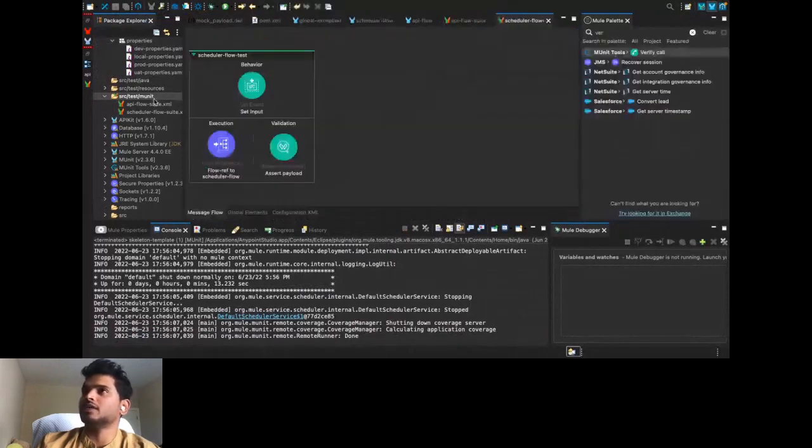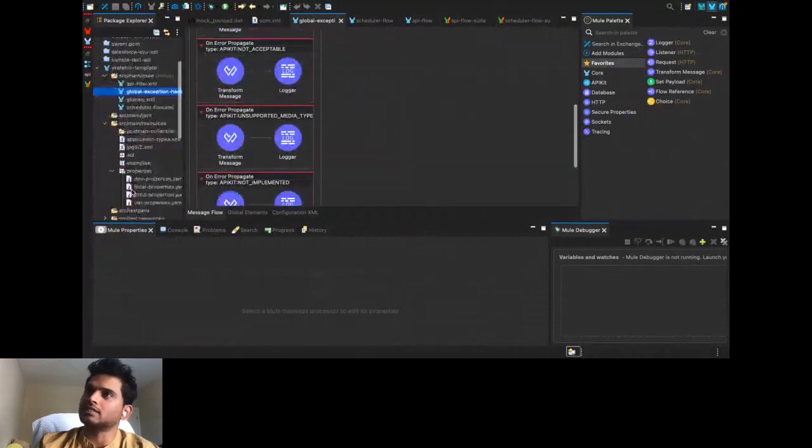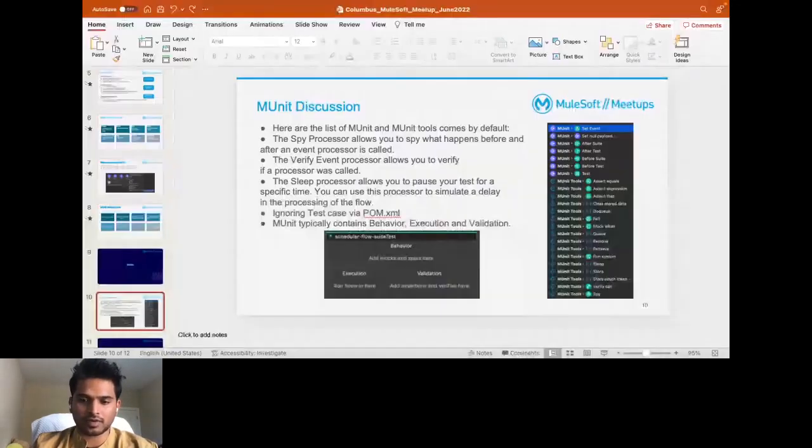This is something I have put in a separate file for exception handling. You can also write test cases for this flow. I have this already developed, and to save time, I have it noted here. One moment.